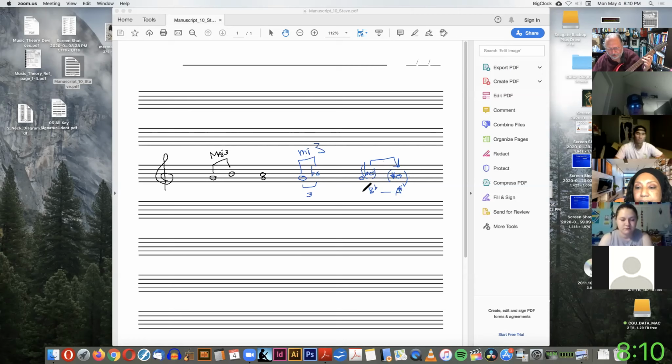Same note. So they sound the same, but since the letter name is B flat, we're calling it a third. And since it's A sharp, G to A is a second. Does that make any sense?